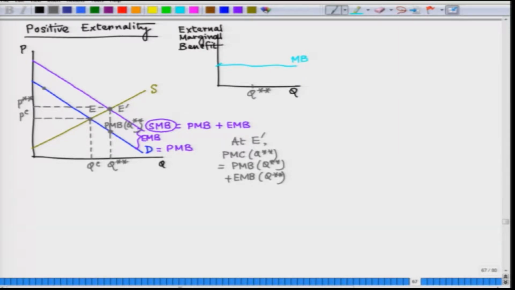So, basically this is my new Pareto optimal solution, and note that here if I compare these two equilibriums, the perfectly competitive one and the Pareto optimal one, then we note that there is the problem of underproduction, right. So, there is an alternative way to accommodate positive externality in the same demand supply diagram. Earlier we adjusted the demand function, now we can also adjust the supply function. How to do that? Let us revisit the graph.